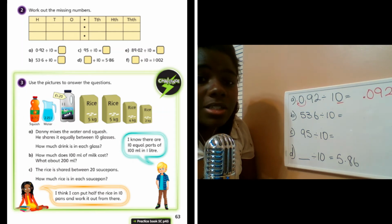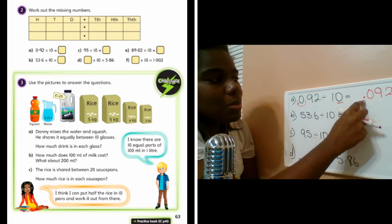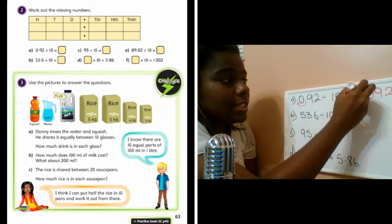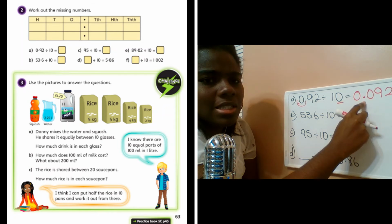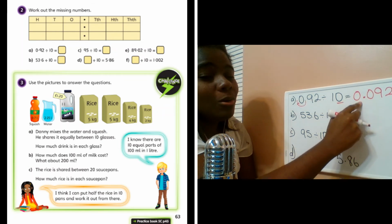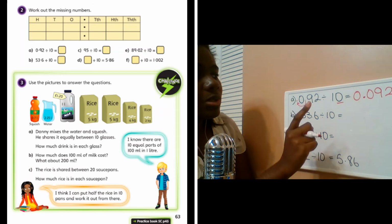I always like to put something in my ones place because it's something that a math teacher always told me. You never want people to think that this decimal point doesn't exist. So if you put the 0 here, they'll know, oh, it's no mistake that this little dot appeared on the page. They recognize that it's a decimal point. So I always put something in my ones place, and I encourage you to do the same.